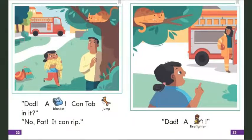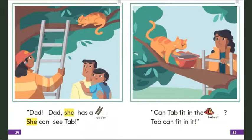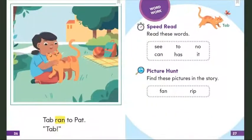Why shouldn't Tab jump in the blanket? Tab shouldn't jump in the blanket because it can rip. What does the firefighter have? The firefighter has a ladder. Can Tab fit inside? Tab can fit inside the helmet. What happens last? Tab ran to Pat.